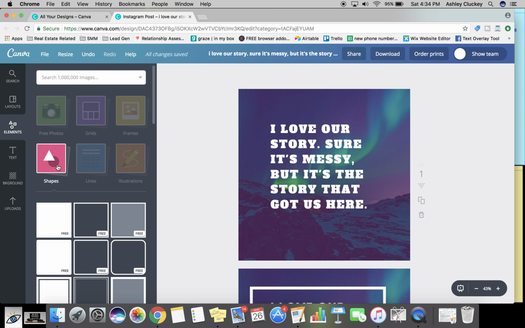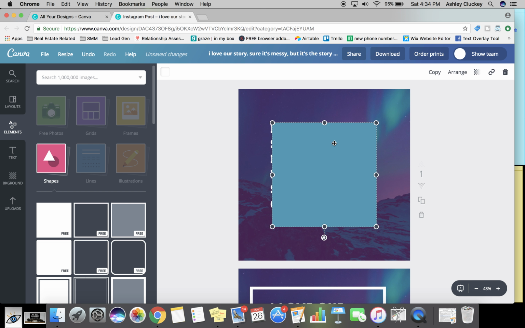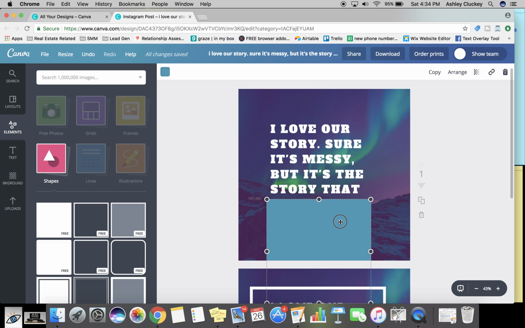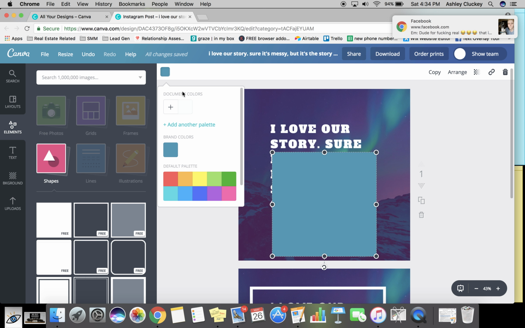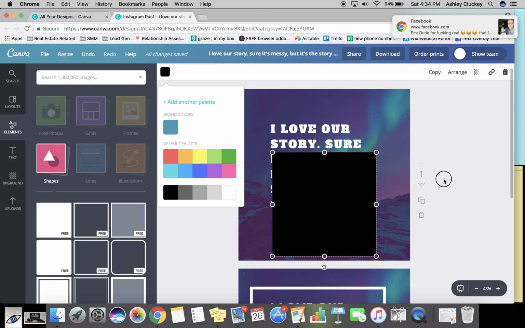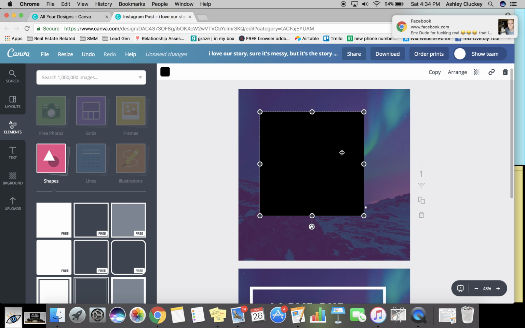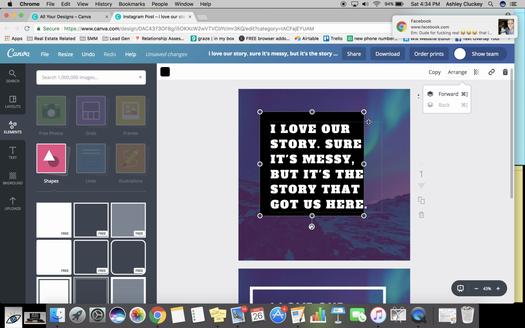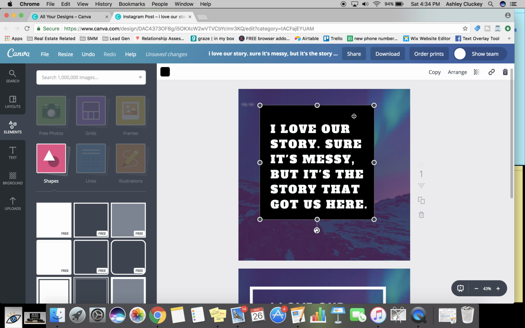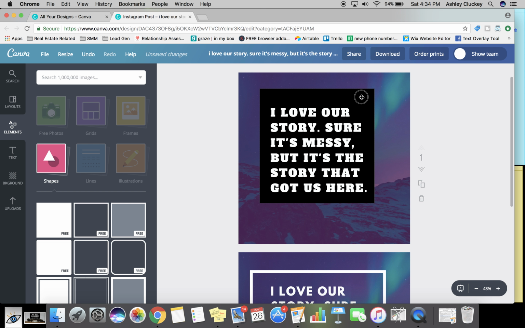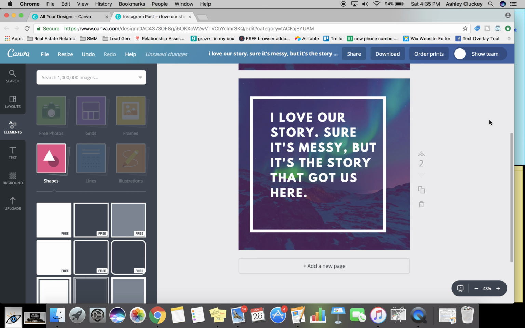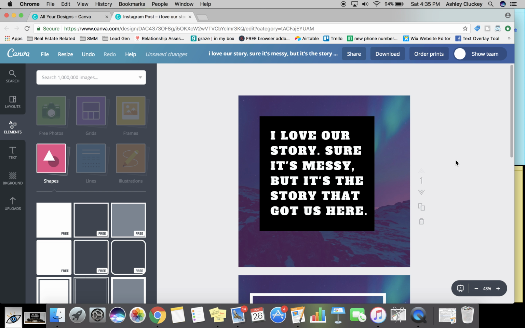Go to shapes, go to this first box here. It's gonna be a bold looking box. What I would do is either do a white one with black text or a black box with white text. So we'll just do a black box really fast. Perfect. All right, so see how I just expand that out and now it's just a box around it? Yeah, it could be done a little bit better, but since it's just a super fast example, I'm just showing you how it transforms.